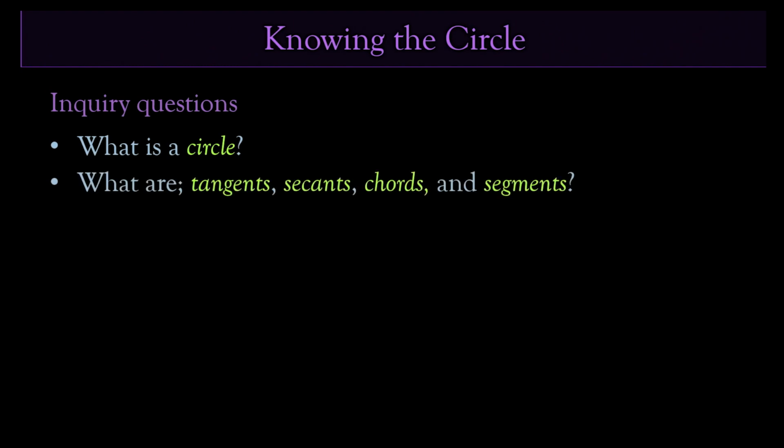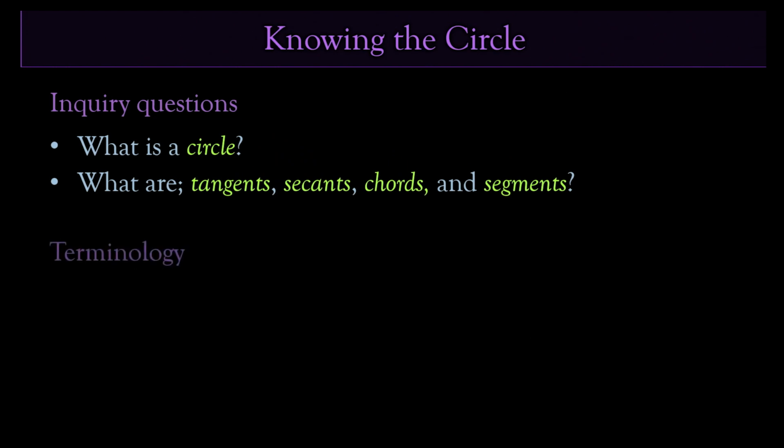We will be looking at about eight to 10 theorems of the circle, and understanding the different parts of the circle is going to be useful. And so we want to ask ourselves questions like, what really do we mean by a circle? Okay, what are tangents, secants, chords, segment with respect to a circle?